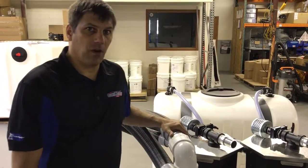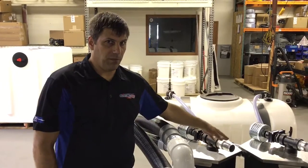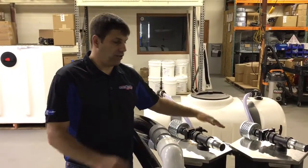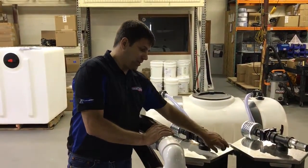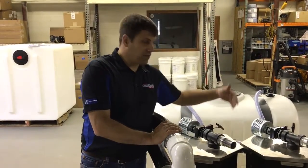Those need to be hooked up all the time when you're running. Even if you're only using one recovery bin, you still have to have both of these hooked up. What you can do is open up this valve here on the one you're not using, and then close the valve on the one you are.